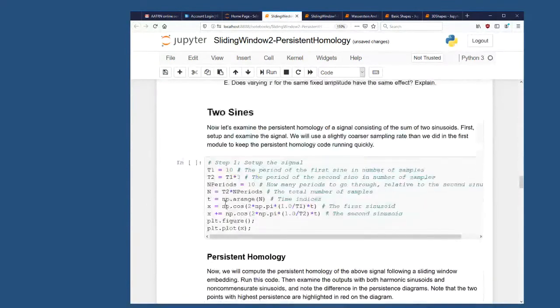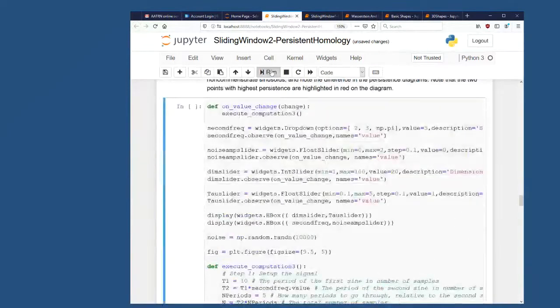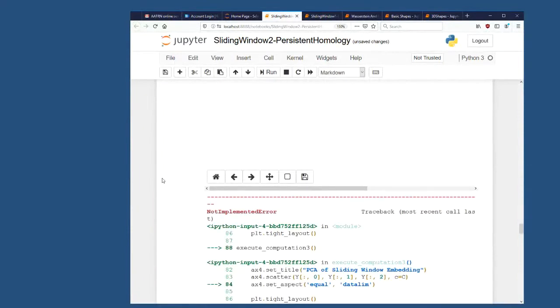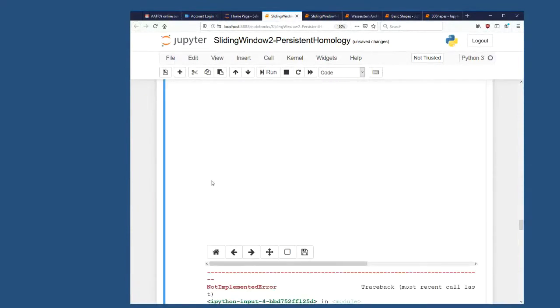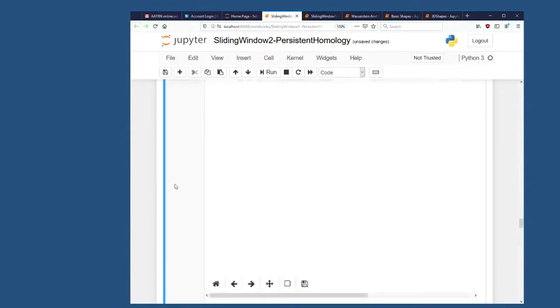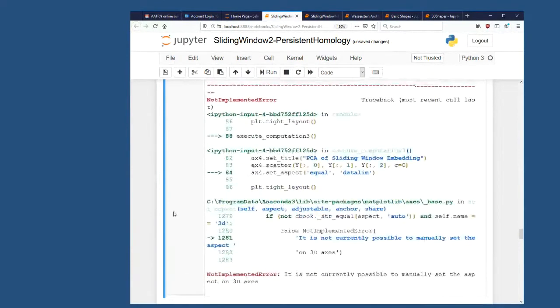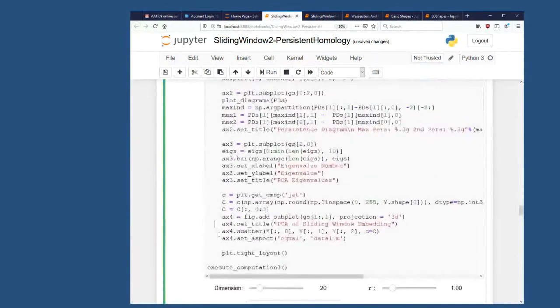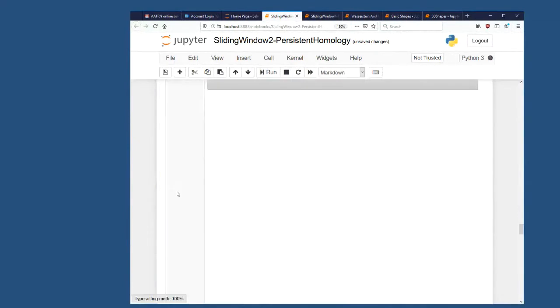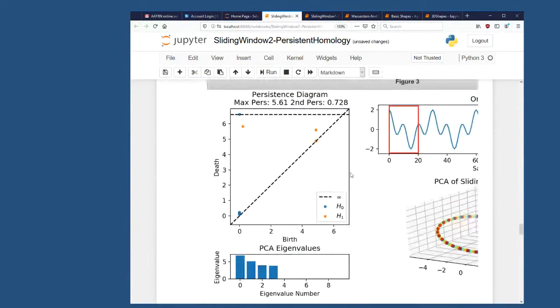Now let's go back to that example with 2 sinusoids. Okay, so again, this is cosine of t plus cosine of 3t. If I look at the persistence of that, I get some errors again. But what you would normally see is that even though when I do the projection, it looks like it has all these self-intersections, it actually only has 1 dot in persistence. Oh, you know what? All I have to do is comment this out. I think it'll be good. See, look at that. See, my students call me the Robin Hood of code. Because I could just go in there, just comment it out. We're good to go.